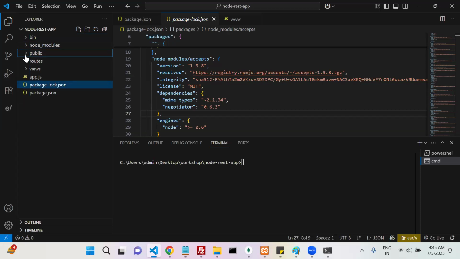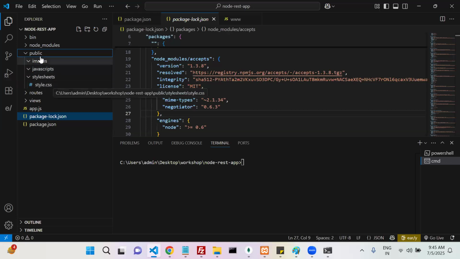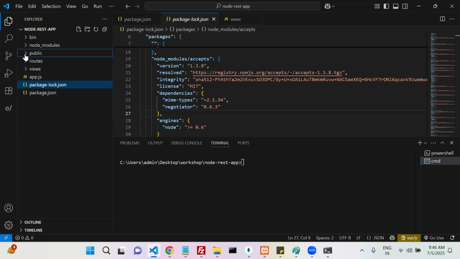For example, one image is there. I want to place it here, and just give that particular URL without any permissions. With that URL, anybody can access that kind of public information. If it's public information, where can you place it? In the public folder. The next ones are routes, views, and app.js.